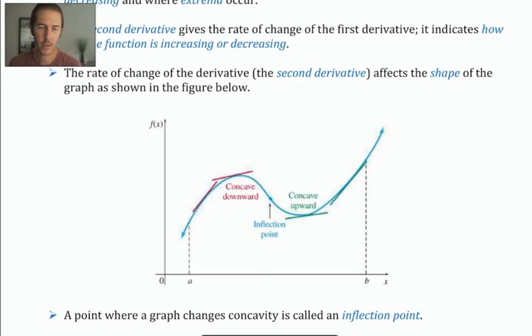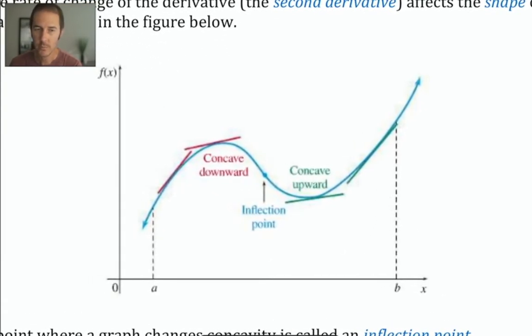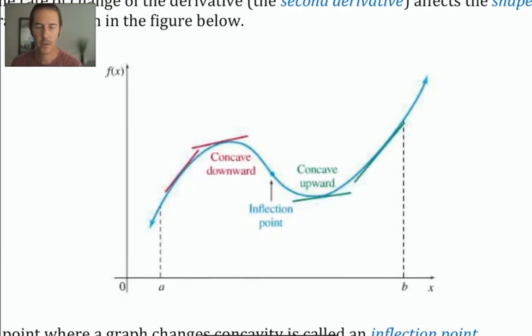Yeah, I don't know what that means. What I do know is that we're looking at the graph of an original function because on the vertical axis it says f of x. So I'm assuming that this curve is the graph of our function f. And you see some tangent lines on there. Those tangent lines express things related to first derivative, right?